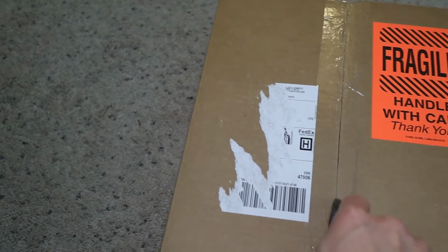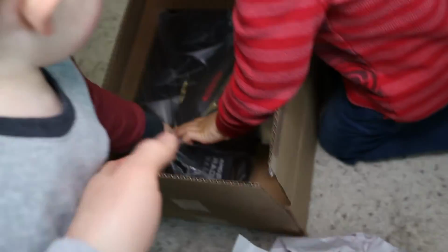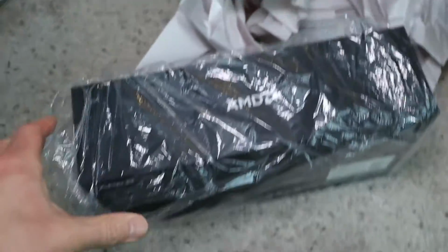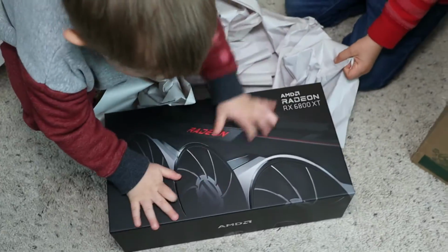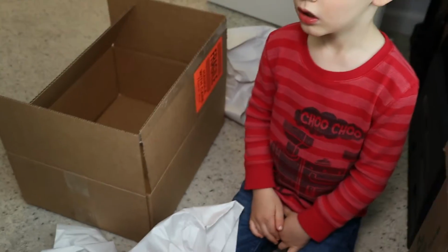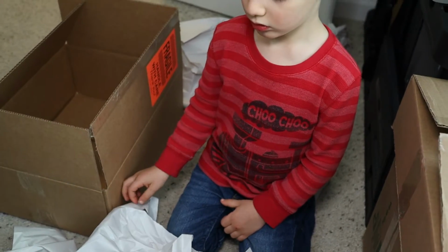So yeah, we're going to open this up and check out what's inside. What could this even be? It's a new graphics card for the expander mining rig. We're going to replace the one that's there, swap it out, put that one in, and then take the one up there and put it in a different one.